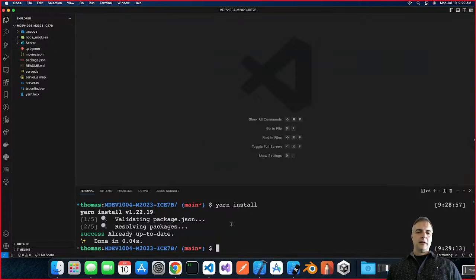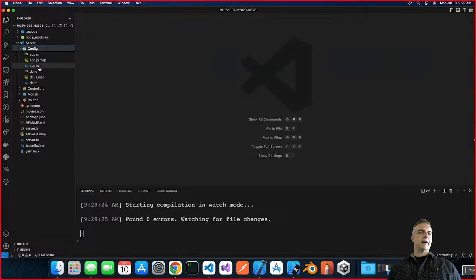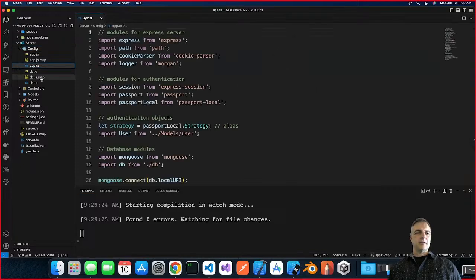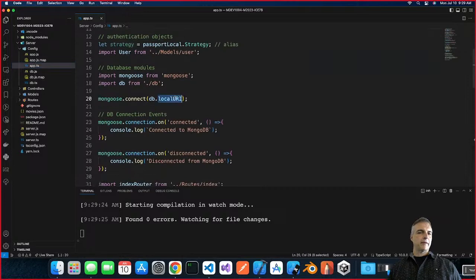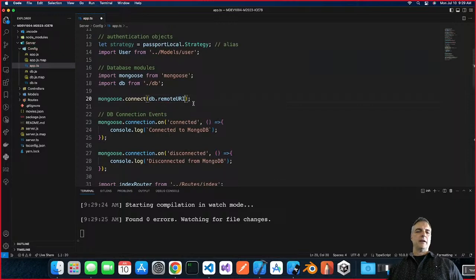There it is. Okay. Next, what we want to do is a tsc -w. So we're going to put ourselves in watch mode so we can make sure that everything is transpiled. And then inside of our server, let's make sure that our configuration is using our remote URI. Okay, so make sure this is correct and it says remote. I know I had set that up last week, but in testing my new Mac, I changed it to local. So make sure it's remote, is what I'm saying.